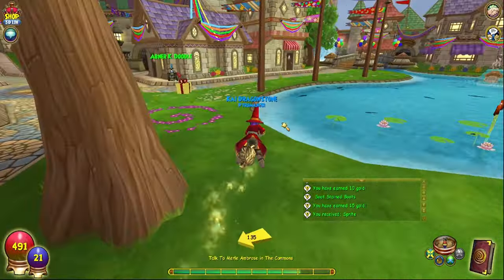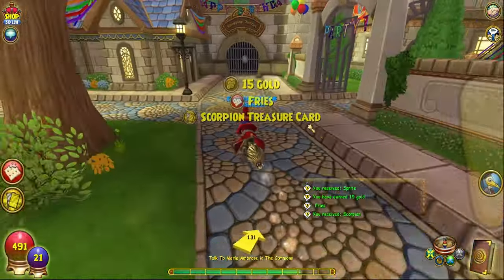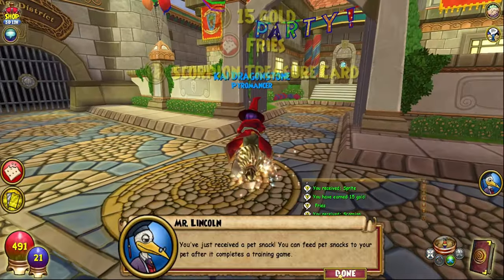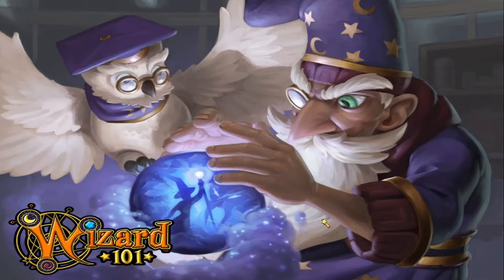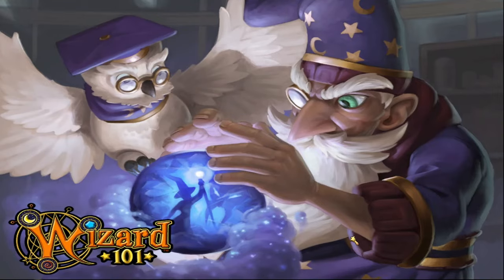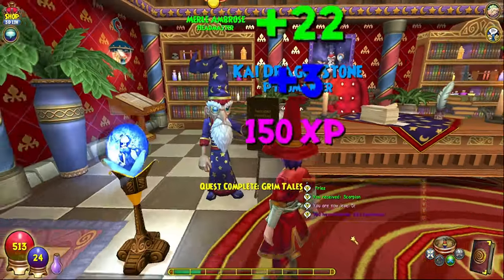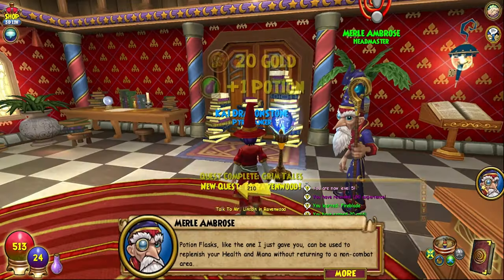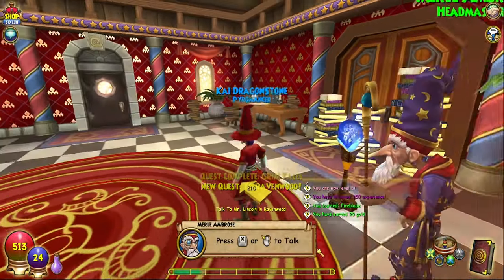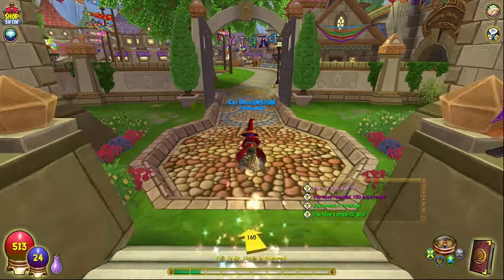Oh, present! Present! Mine! Happy birthday to me! You've just received a pet snack. You can get a pet. I think we have a training game. No, I have not made a pet yet. I gotta make one. If you want potion, and most importantly, make sure they are completely full with a top on them, or you cannot use them when you need them.